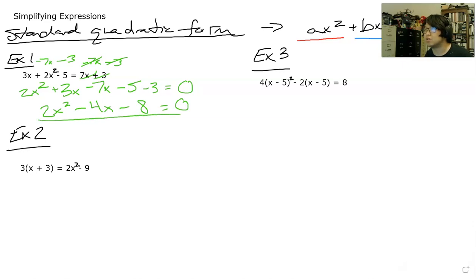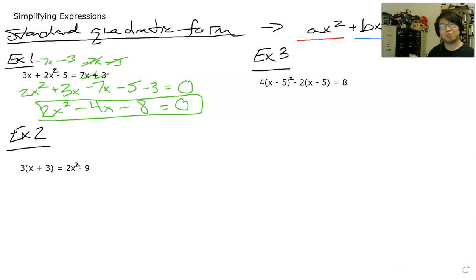Let's go ahead and box this one out. Now that's our standard quadratic form. Now, if you were looking at this and saying, Mr. Hu, I think I could factor that, I'd say you're right. You're absolutely right. You can even try to do an ac tree or something. But when you're simplifying, guys, there shouldn't be any need for factoring. Not at this point anyway. So don't factor these guys.